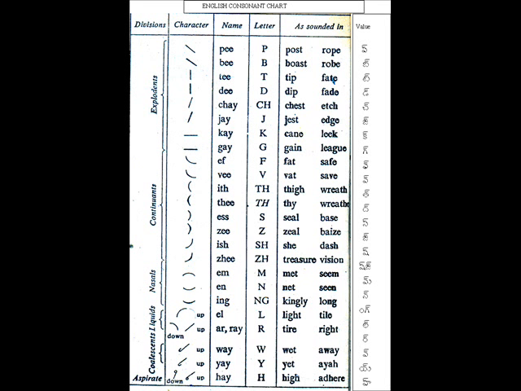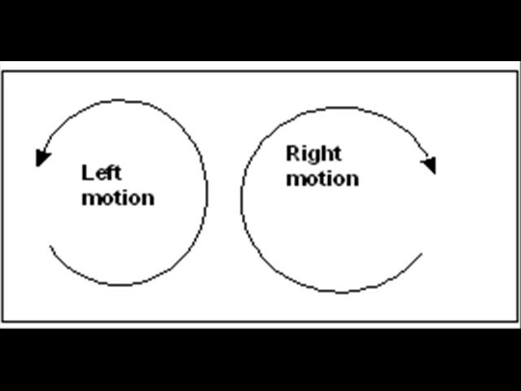Then Ye. In the words yet, yellow, that consonant sound is there. It is a light sound. The hook is written with the right motion. There are two motions to write, two ways. Clockwise motion is called a right motion. Clock is right, remember that. So Ye is written with a right motion, whereas Way is written with an anti-clockwise motion.